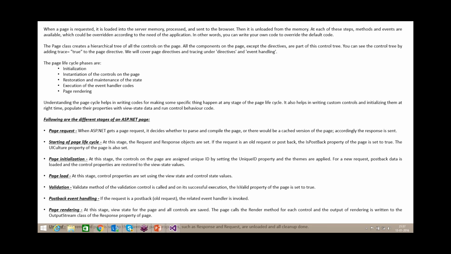If the request is an old request or postback, the IsPostBack property of the page is set to true. The UICulture property of the page is also set. So whenever you click a button on your ASP.NET page, it posts back to the same page.